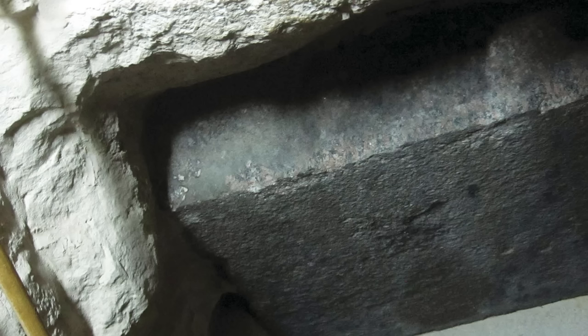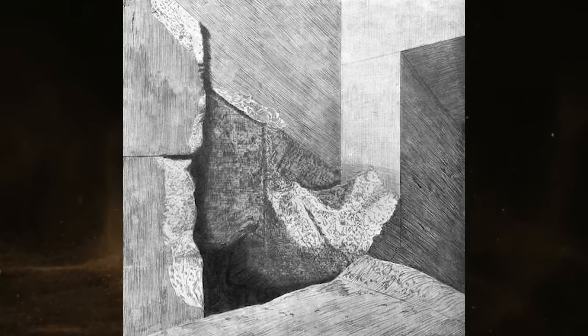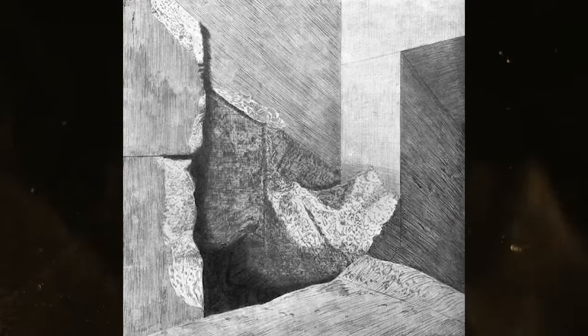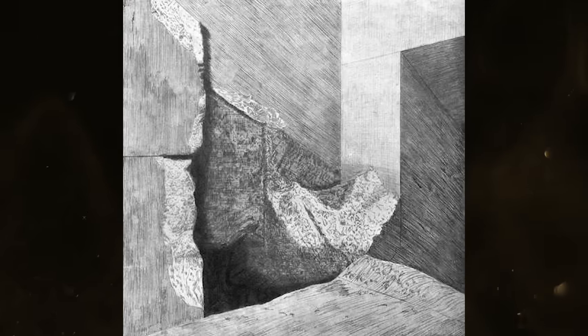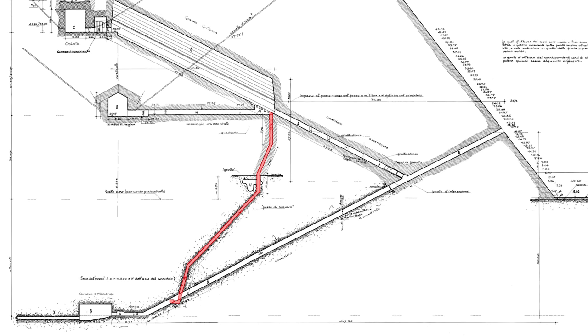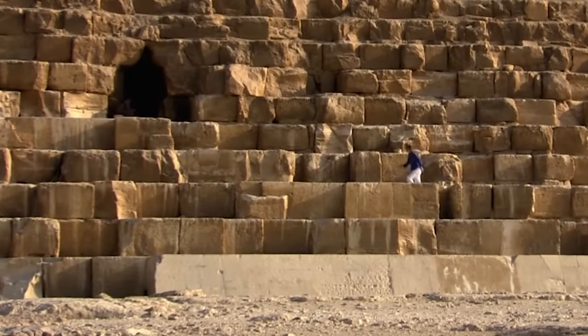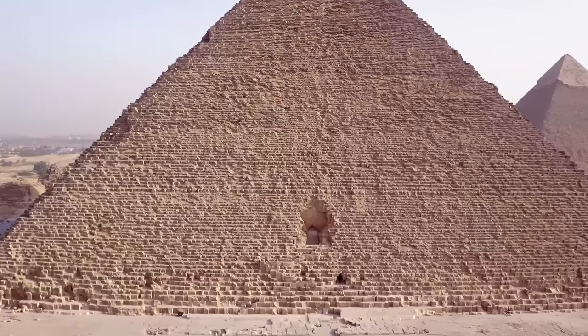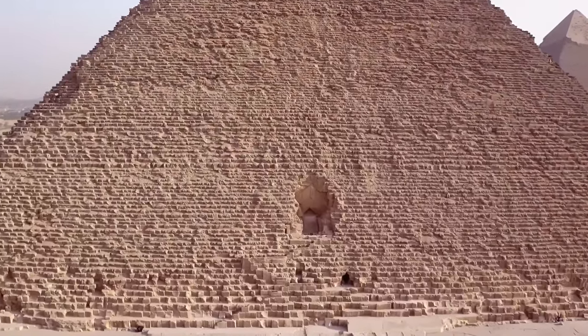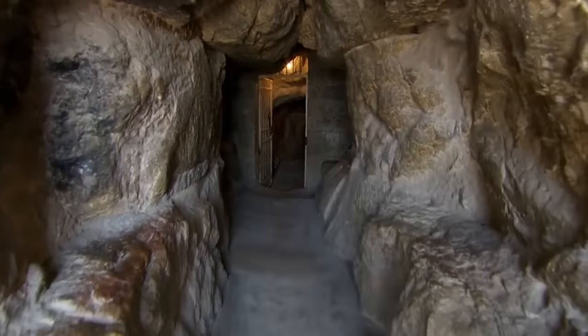The well shaft was certainly sealed before the granite plugging stones were lowered into place, and it did not serve as a final escape route for workers. The damage to the upper well mouth is evidence of breaking in from above, and so the well couldn't have been the first point of entry for plunderers to gain access to the upper chambers of the pyramid. I feel confident in these conclusions, and it's important knowledge to possess when examining the question of how the pyramid was first violated in the ancient past. Retracing the steps and methods of the original robbers has been my fascination for a long time. With this examination of the well shaft, along with my previous video on the prism stone, we are now ready to properly investigate the robber's tunnel.